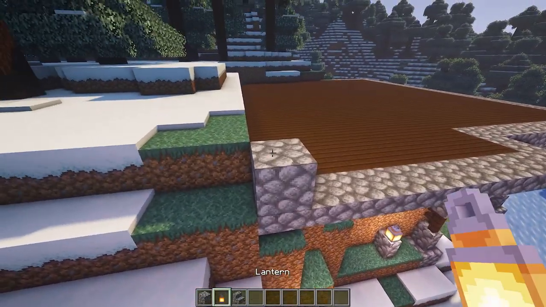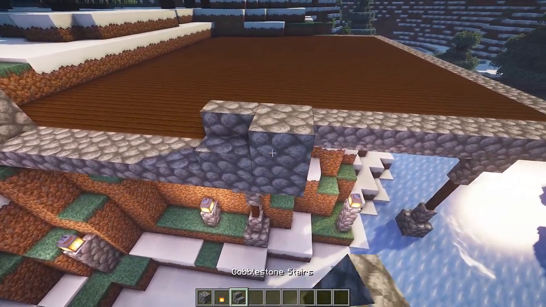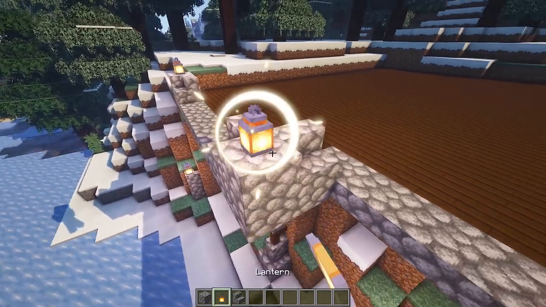Here, all you have to do is follow along with me on the patterns for the corners, and then we'll get to the trap doors that we're going to use for the fencing.